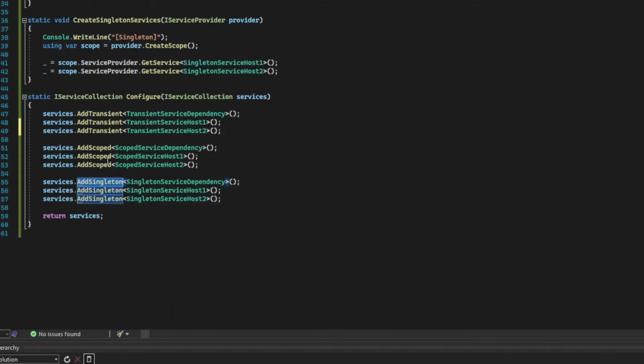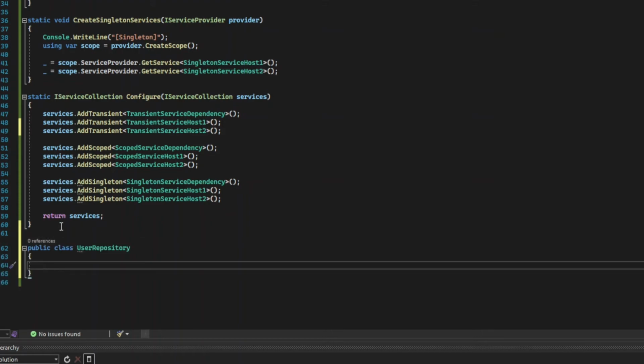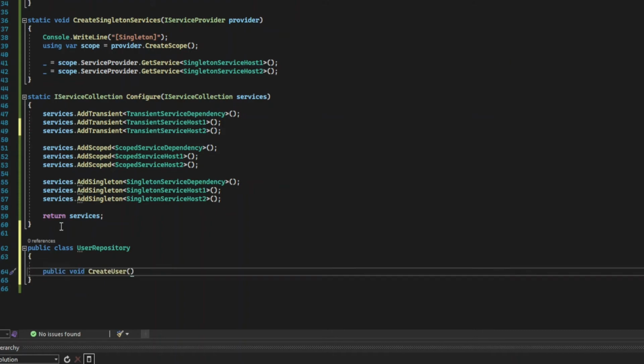So a use case for using scoped is for cases like user management. You want to make sure there's no state inside of your class. But let's just say we create a service, and we'll go ahead and create one real quick, something very simple. I'm going to create a singleton service that is used for repository work, right? So we're going to say this is the user repository. In this user repository, I'm just going to make it real simple. I'm going to say create user, string name.